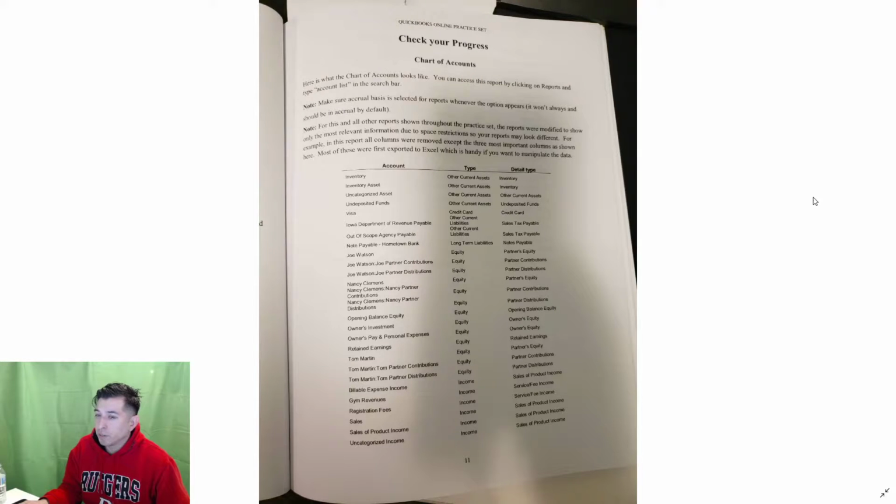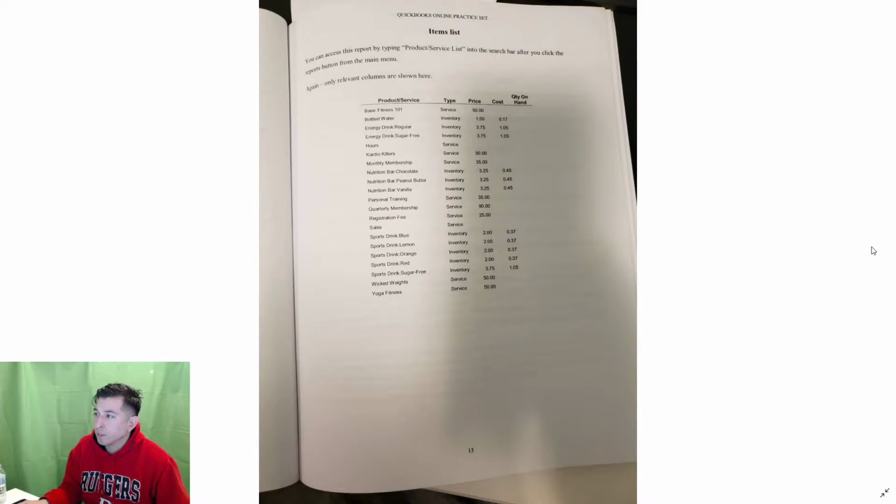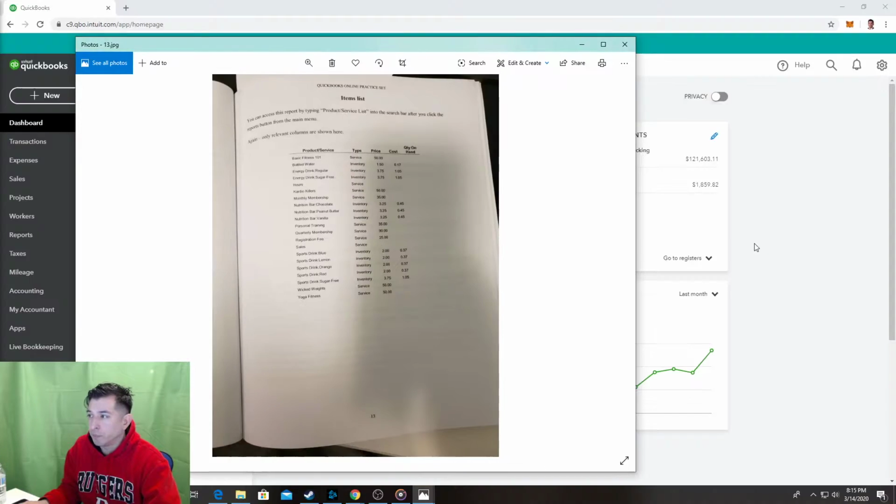Check your progress. The second page will check your progress. Item list. And that's it for setting up the new company. That was the first section.